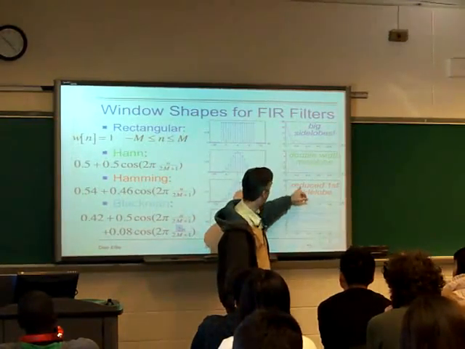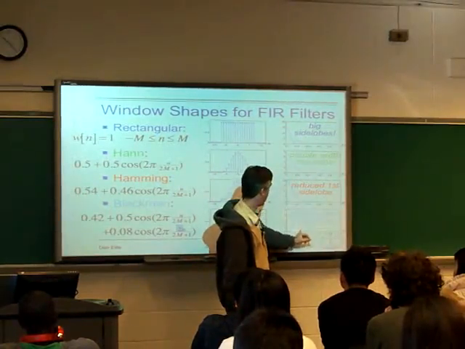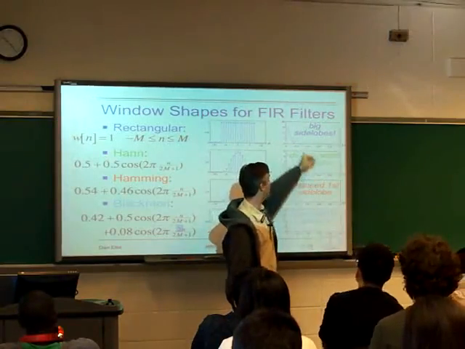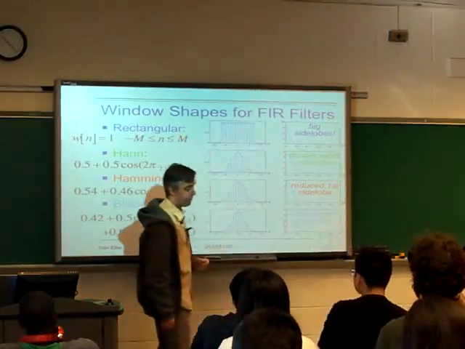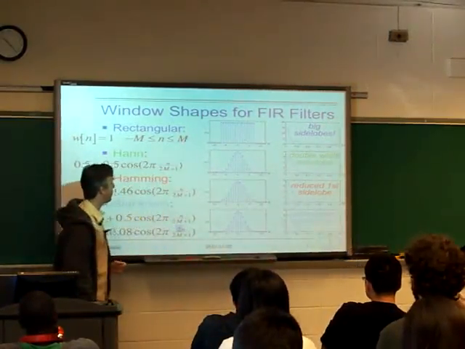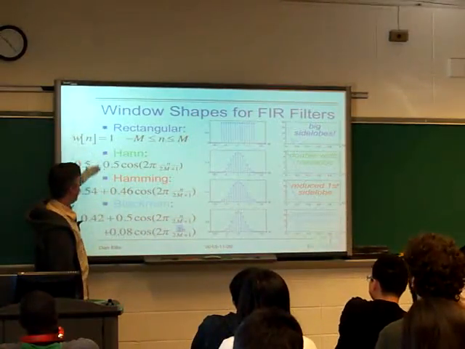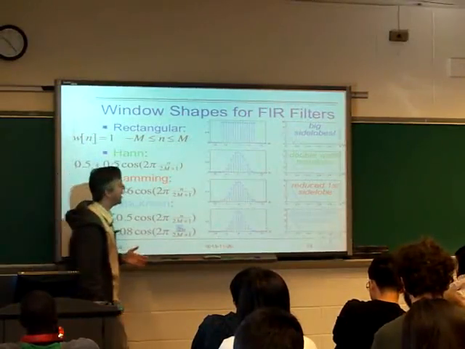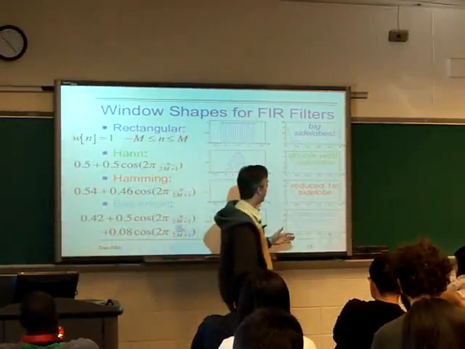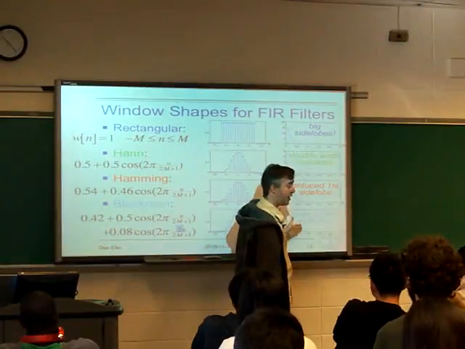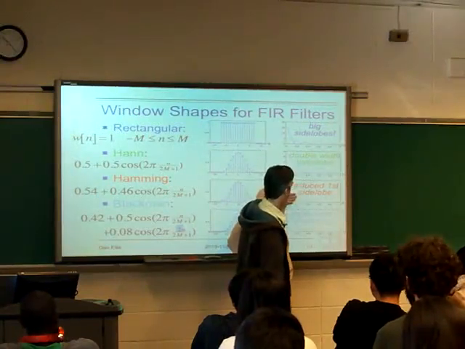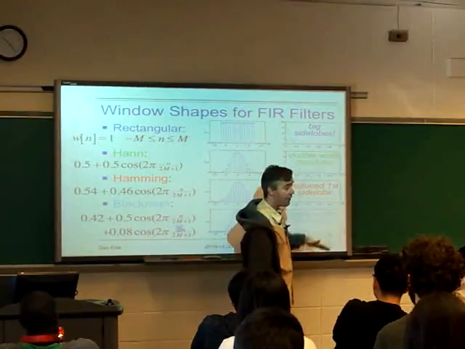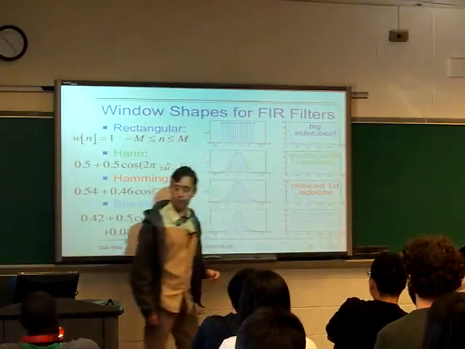And so this thing now has very much less high-frequency energy, but it's even broader in the main lobe, right? So now, instead of having the first 0 here, the first 0 is actually out here where the third 0 was of the original rectangular window. So these are 4 different windows with increasingly broad main lobes. Actually, these two have the same main lobe width. But increasingly reduced high-frequency energy.